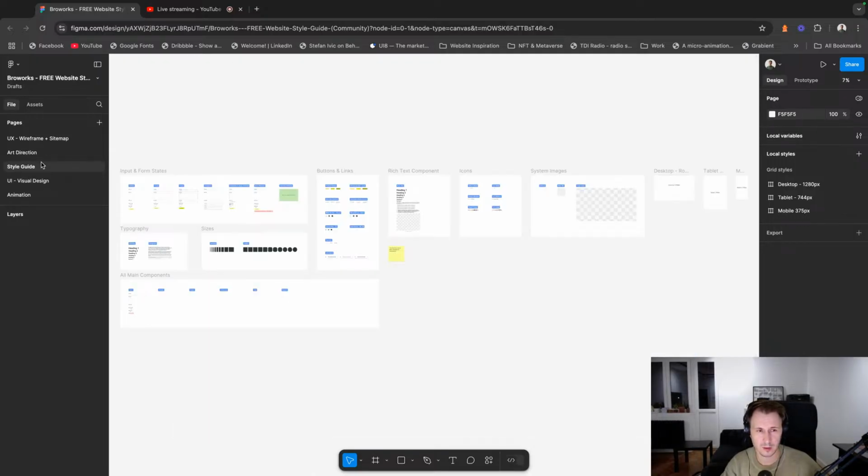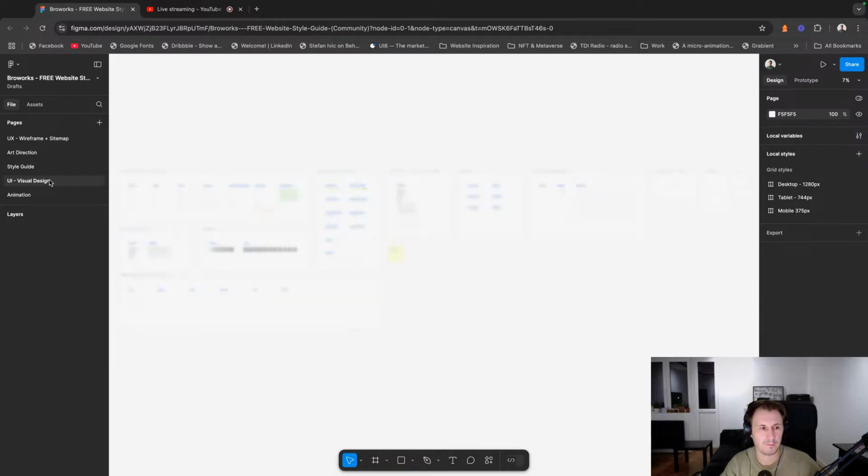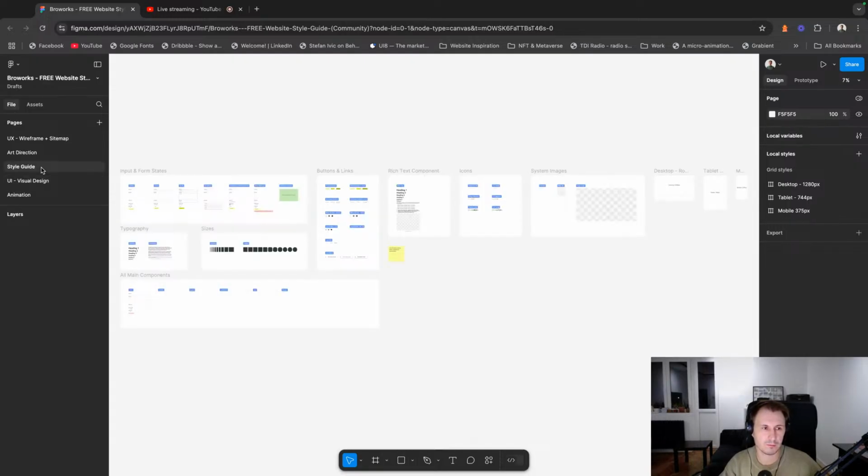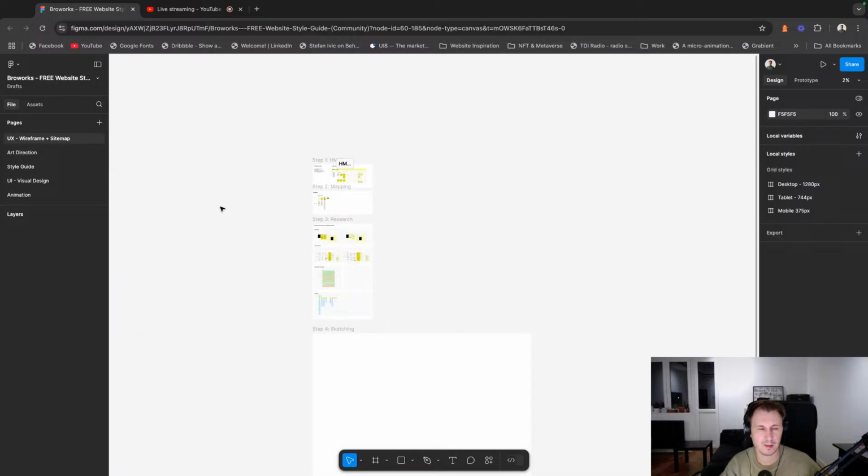Once the art direction is completed, we go through the style guide and create the design system using variables and other stuff. After that, we have the UI design, where we go page by page, and in the end, we can take care of the animation. These two are empty because there is nothing to put there, only maybe an example of a project.